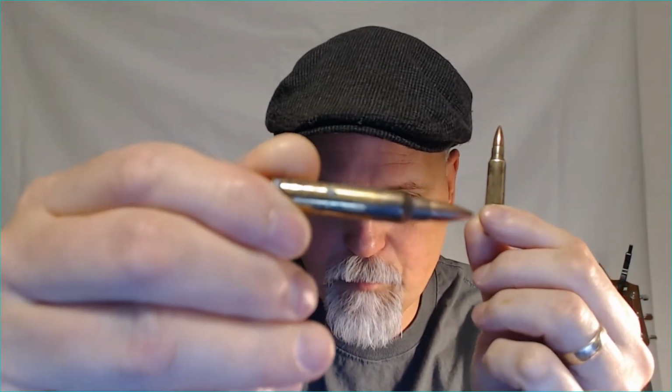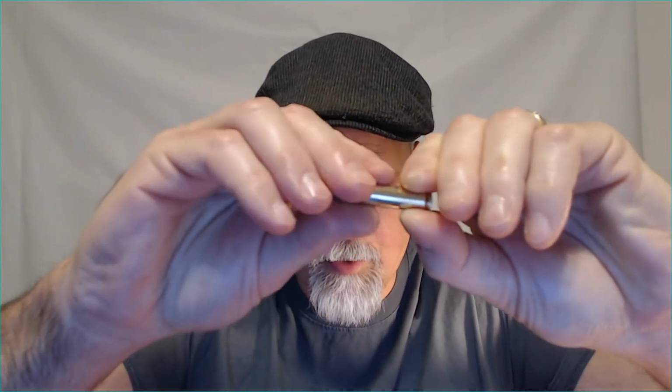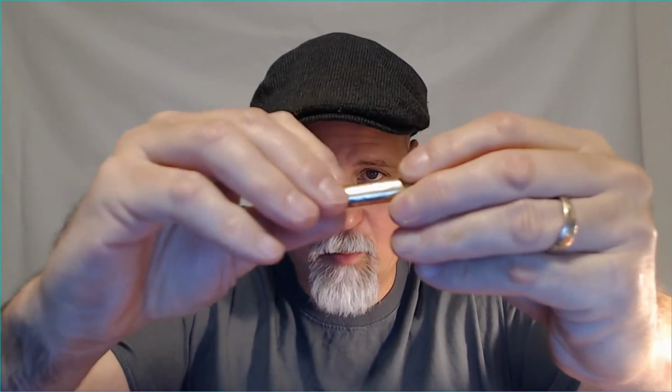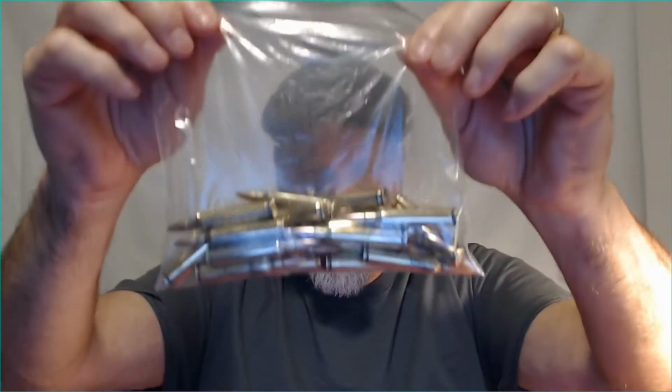On a previous video a while ago, I did how to clean your ammo, and I've been working on this. This is the before, and then this is the after. These are 223 rounds, and when they're done, they're smooth, and there's nothing rough that would cause them to get caught up as they're chambered. I've got a nice bag done, but I've been doing a myriad of different ammos.